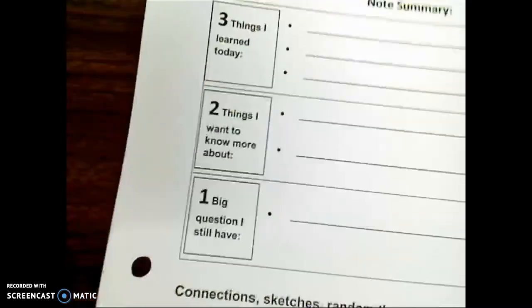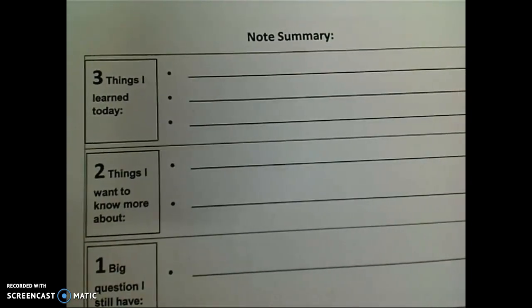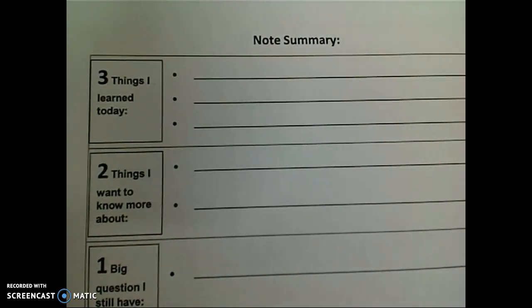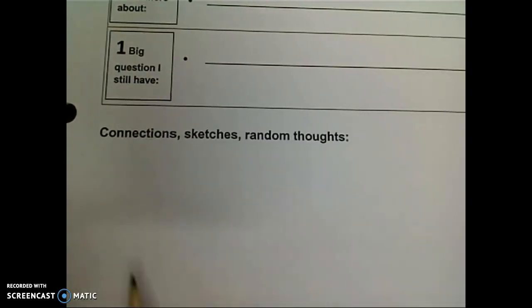Be sure to take some time, flip to the final page, and do your 3-2-1 summary, 3 things you learned today, 2 things you want to know more about, and 1 big question that you still have. Remember, there's a lot of space here at the bottom where you can make connections to previous classes, sketches, random thoughts, anything that helps you understand and summarize your thinking better.